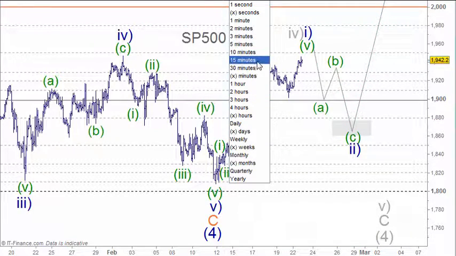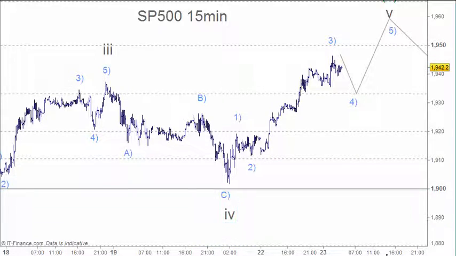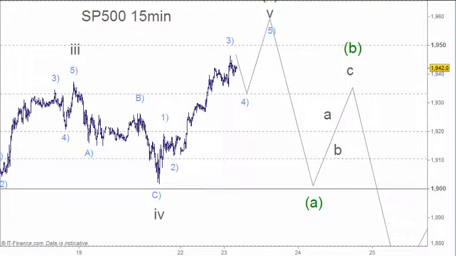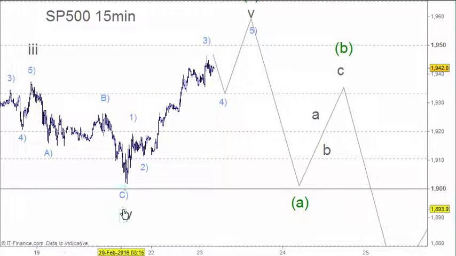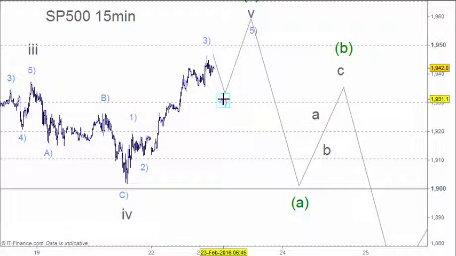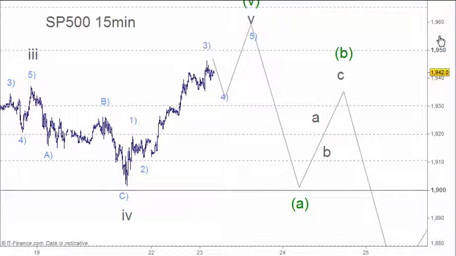So on the 15-minute chart, to drill into that, it would look a little bit like this, if I can just bring this across here. From this wave 4 here, we're looking for wave 1 and 2, and as I mentioned, the cash market is up here at wave 3, so we're still looking for wave 4 back to the wave 4 of one lesser degree into here, and then wave 5 touching in on the 1950, which is the midpoint. 5 being the second strongest number should hold that top there steady.